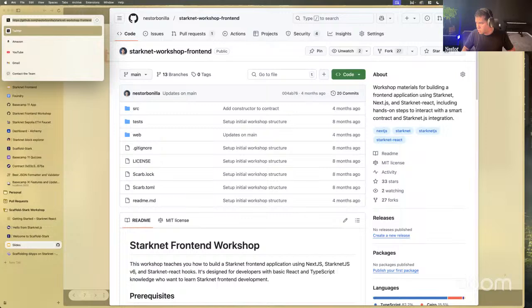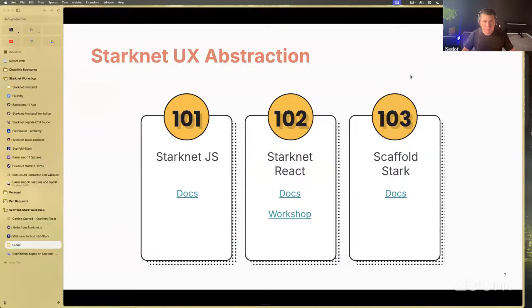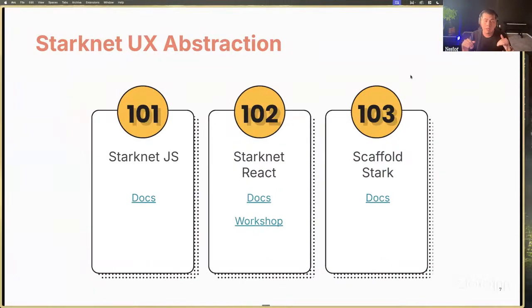Let me put it here. In this one, you will be able to see different branches of this workshop that I have given on Basecamp, where you will understand in a very detailed way how you can start to integrate these hooks. But then Robert was telling me, yes, that's cool, but on this one we want to explain to people how to start building the project right now, because this is a two-week hackathon.